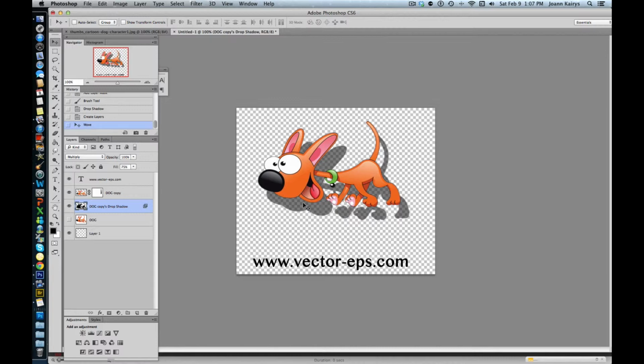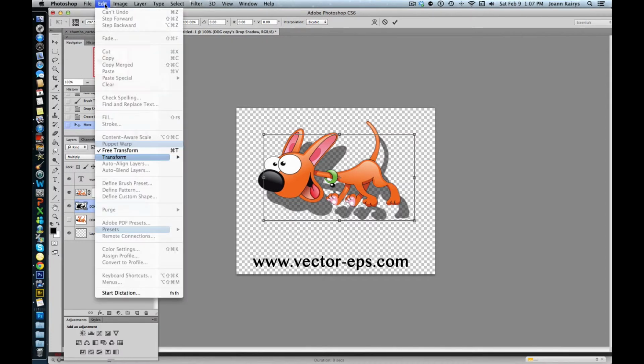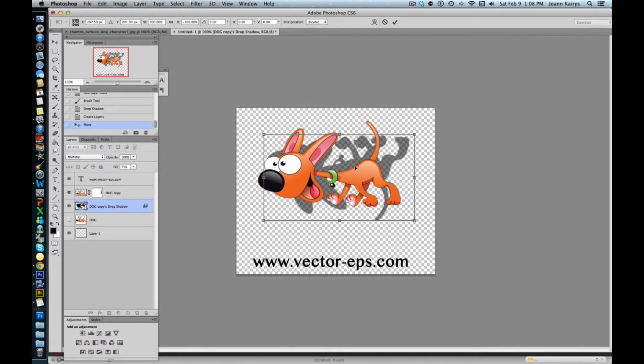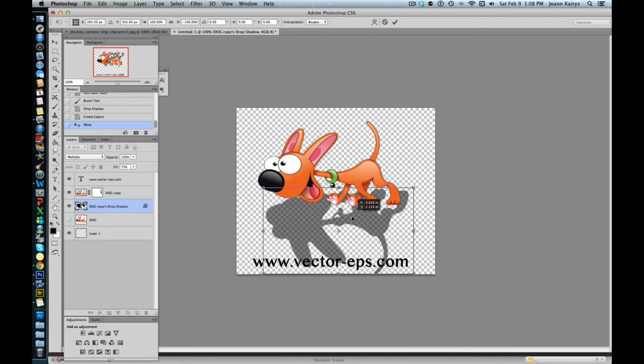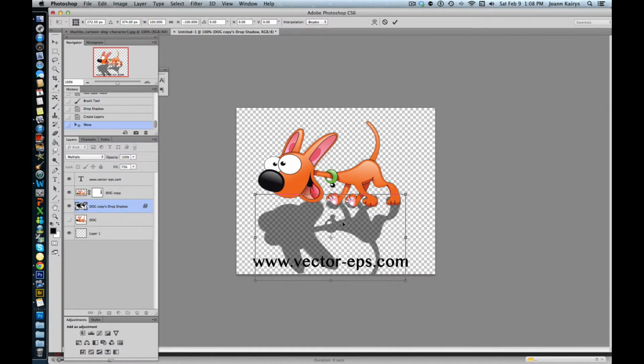So my next step on my keyboard, either Command or Control and T. That's on the keyboard with my left hand. And that brings up these transform nodes again. Up here in the Edit menu, I'm going to select Transform, slide over here to Flip Vertical, which essentially flipped it vertically.